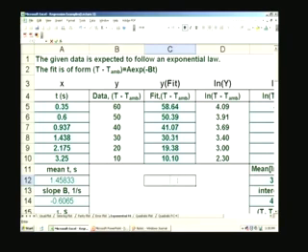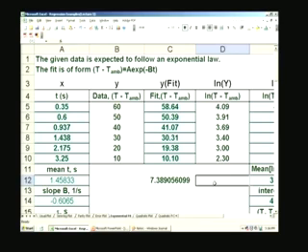For putting a formula, I have to put equal to. That means that whatever is going to follow that is going to be a formula. For example, exponential of, let us say, 2. So, if I come out of that cell, the formula has been calculated. E to the power of 2 is 7.38, whatever is shown here.